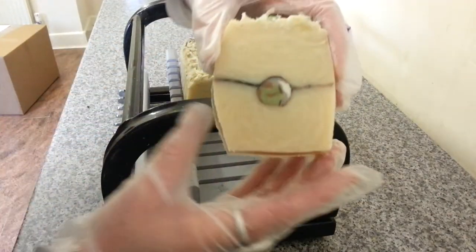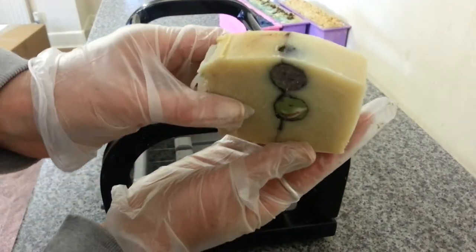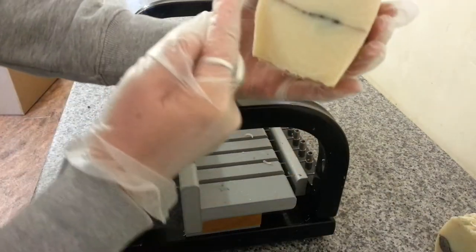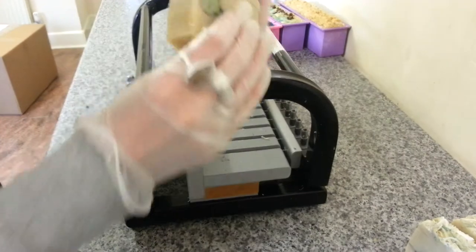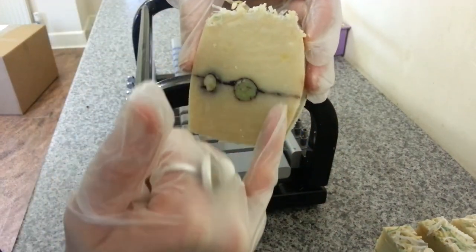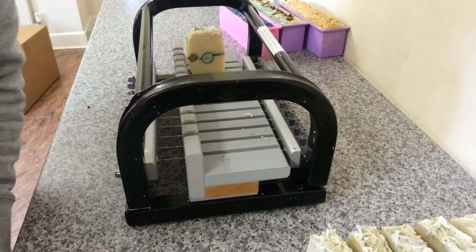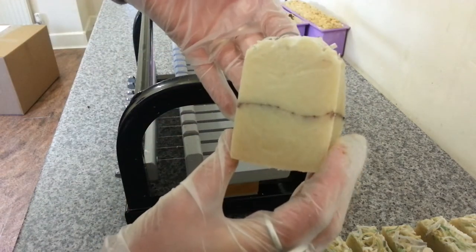It's really nice. So these bars are going to be trimmed again. As you can see, they're bowing, and that's not good when you want to package them up. If you look at that, it's like the curve of the earth. I'm going to have to trim up the sides and then make soap balls, because my packaging is like a cigar band, so I can't use them if they're bowed like that on the sides. So I will cut down like that. It happened before when I first started using these molds, and then I made a little wooden mold for it to sit inside, but I need another 4 of those now, so I'll sort that out.